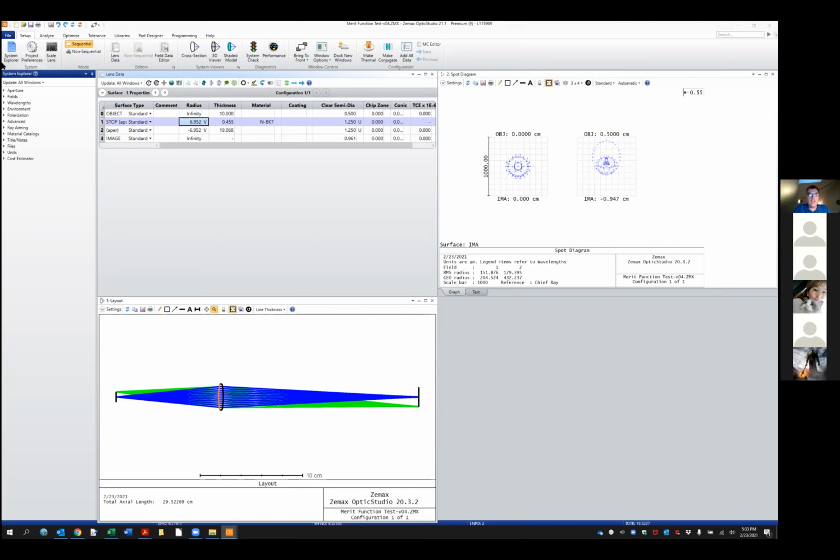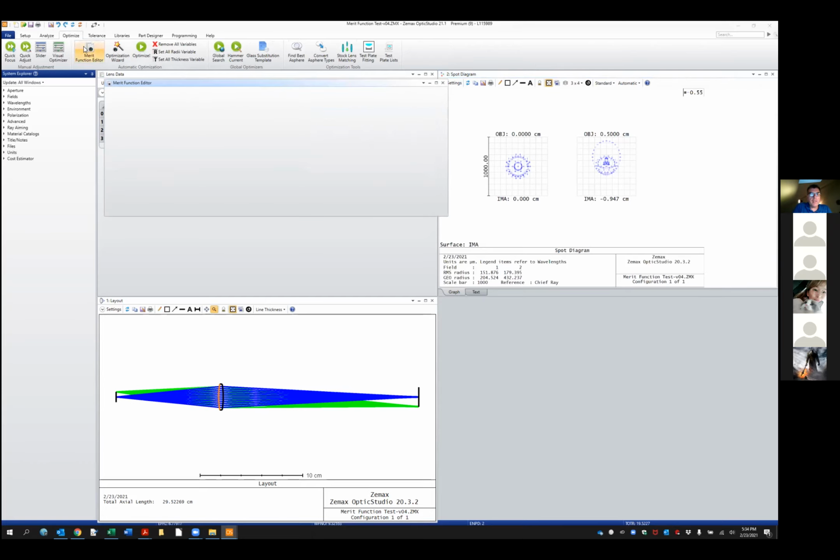Okay, so we've got something set up for a particular S1 and S2 combo. And like I said, we just want to see what pair of radii will give us the smallest spot size. So first of all, we have to tell Zemax that these radii of curvature are variables for it to play with. It's not going to play around with anything unless we tell it to. It is a very well-behaved, respectful program that only touches the things that we designate as adjustable variables. It leaves everything else alone.